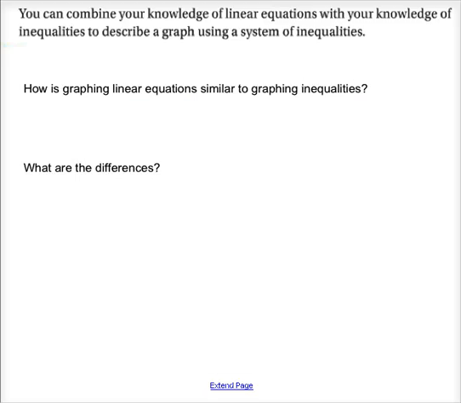All right. We can combine our knowledge of linear equations with our knowledge of linear inequalities. When we graph the two, they are similar because we are still putting our linear inequalities into equations to graph the line. They differ because with inequalities, sometimes our line is solid, sometimes it's dotted, and we also shade regions to show solutions to inequalities, whereas in a linear equation, we either have an intersection or the lines are touching or not touching, where there would be no solution.